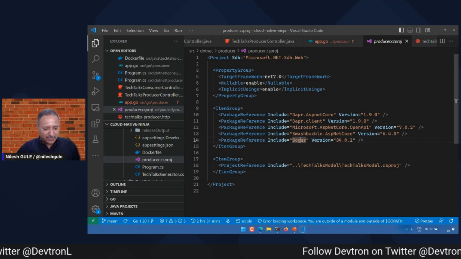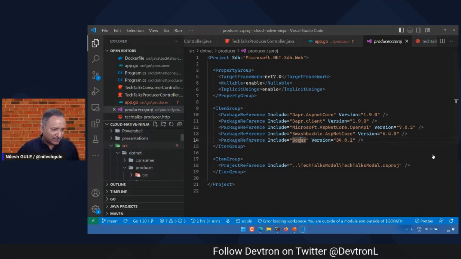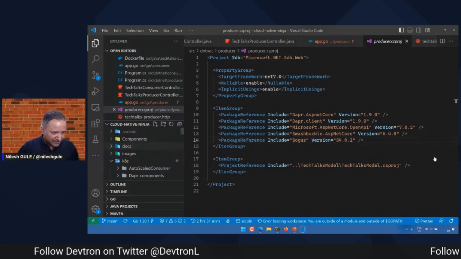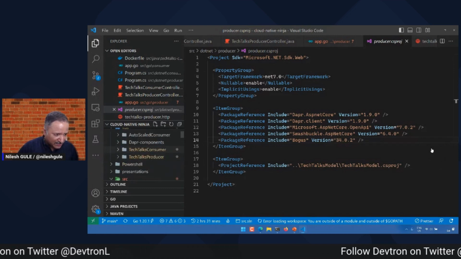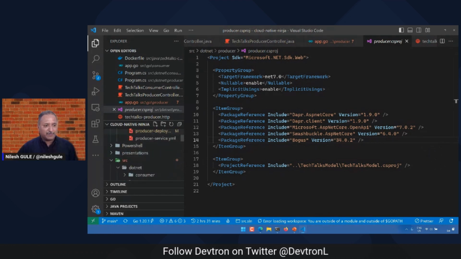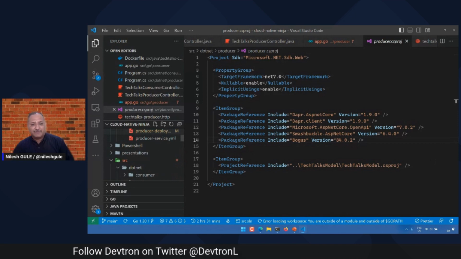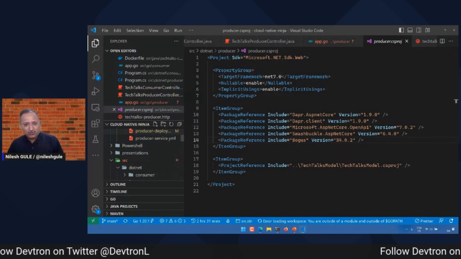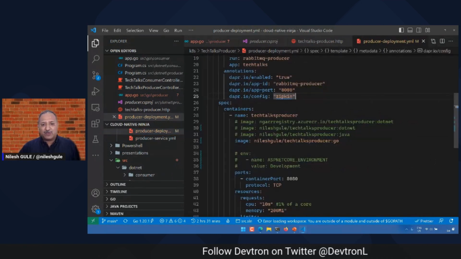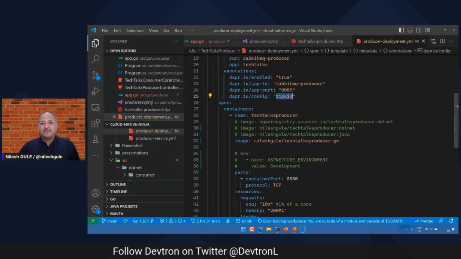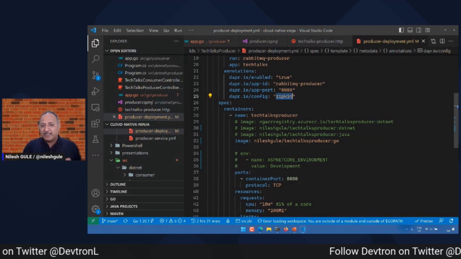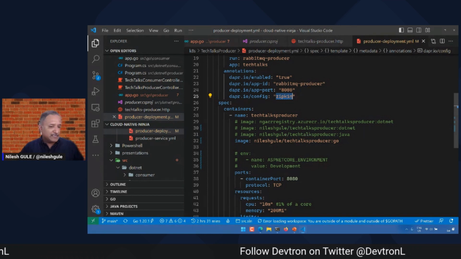And with just a few annotations, which is a way for specifying external things on Kubernetes, I'm able to enable these cross-cutting concerns. So if I look at, let's say, the producer deployment, in the Dapr IO configuration, I enable Zipkin. With this, without any change to my application code, I am able to get the distributed tracing capability. Same thing goes for metrics.